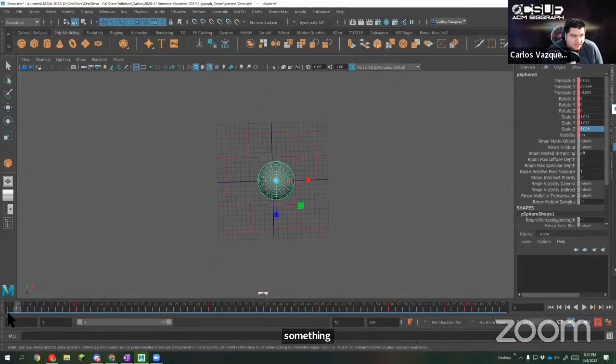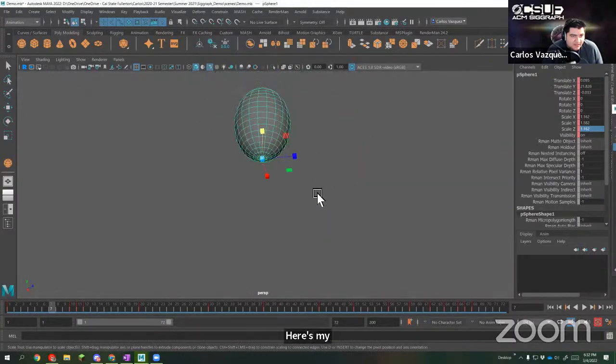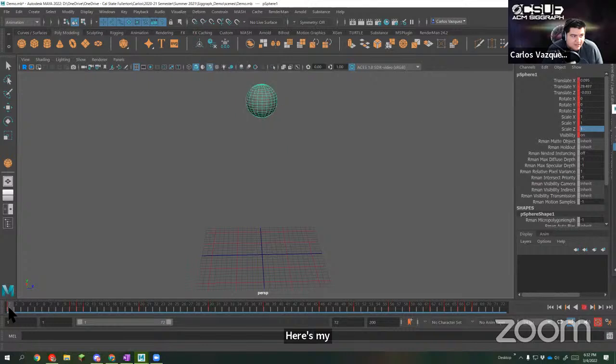Something's wrong. Is my pivot right? Well, let's see how it looks when it's animated.